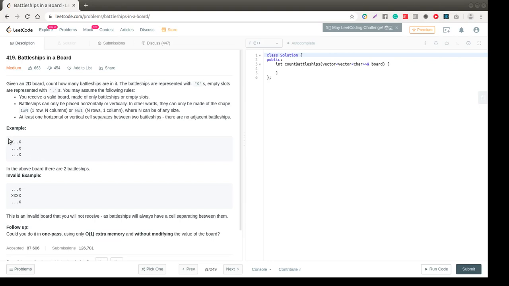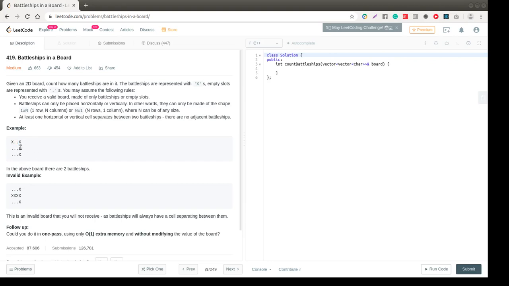So, for example, in the first example, for the first battleship, we see that it's the last cell of this battleship because it's the only cell. So we will count it, and for the second battleship, we see that this cell contains a cell below it, and this cell contains a cell below it.